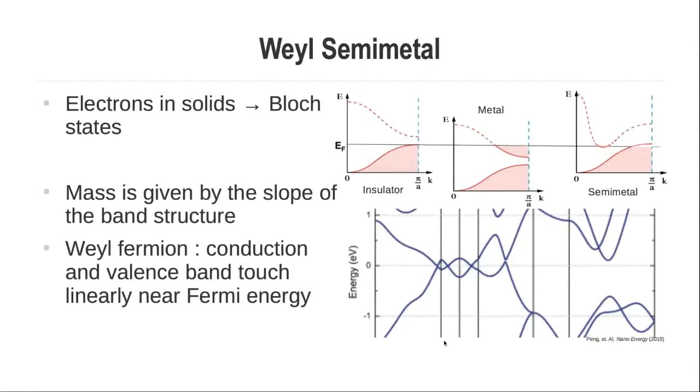And it turns out that there are some materials whose band structure looks like this. I've given an example here. I think this is tantalum arsenide. And they have this kind of conical touching points. You might be familiar with these conical touching points in the context of graphene. Graphene's Dirac points are very famous, but the thing is, we want these particles to exist in 3 dimensions because certain effects we are talking about will only exist in odd dimensions. So these are special because they are 3-dimensional particles with these kinds of conical touching points.